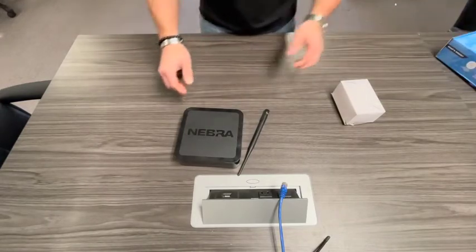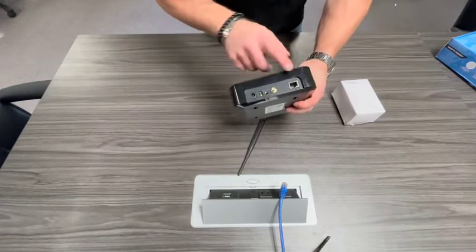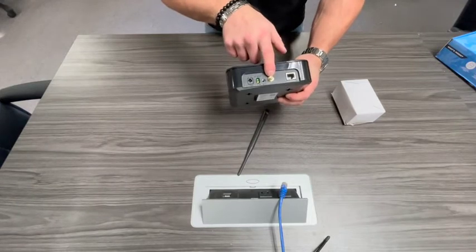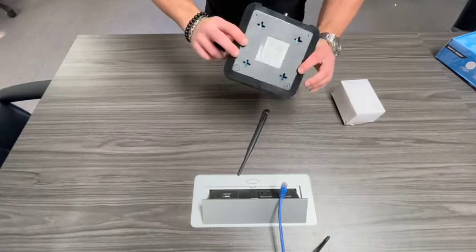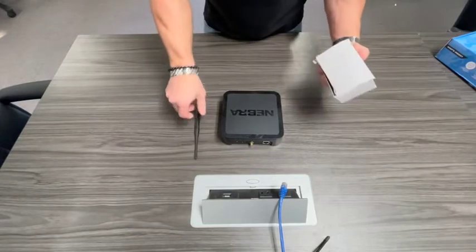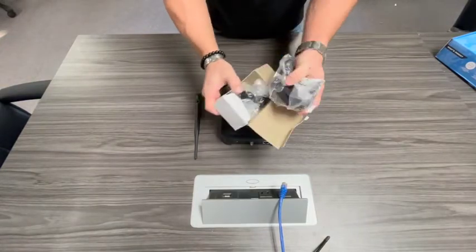And so the first thing I want to go ahead and do is just show you guys a hotspot. So this is what it looks like. As opposed to the rack miner, it has all the components in the back here. We have our power supply, we have our antenna external connector, we have our indication lights, Bluetooth button, as well as the Ethernet. Okay, so those are all the connectors there. And so what I'll do here is open up the power supply box, and that's how we're going to be able to plug in and get power to our hotspot.